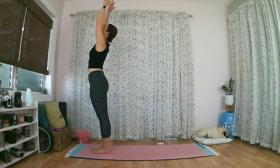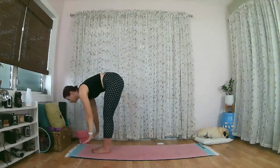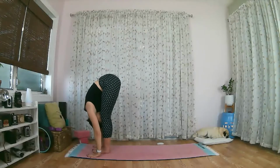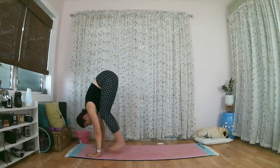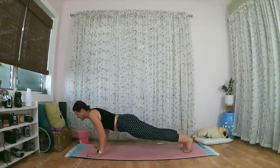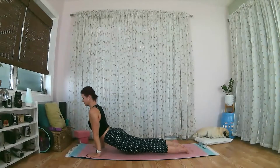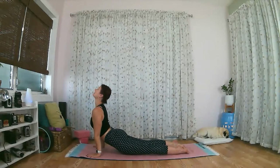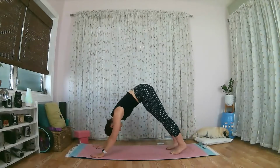Inhaling, hands up, palms together, look at your thumbs. Exhaling, fold forward, hands to the floor, head to the knees. Inhaling, look forward, step or jump back to plank. Exhale, elbows in, lower down to chaturanga. Inhaling to upward facing dog. Exhaling, flip those feet, press it back to downward facing dog.